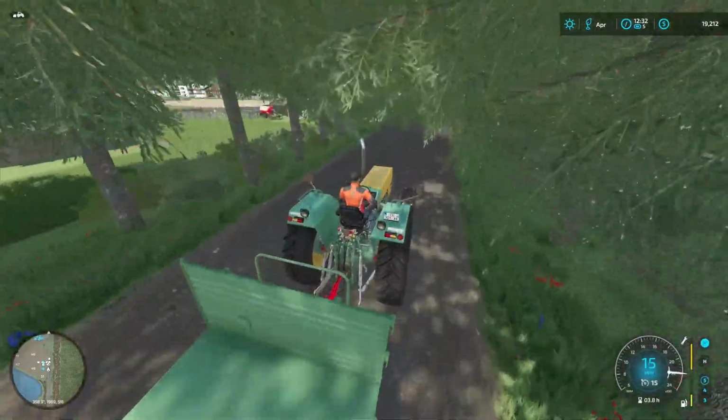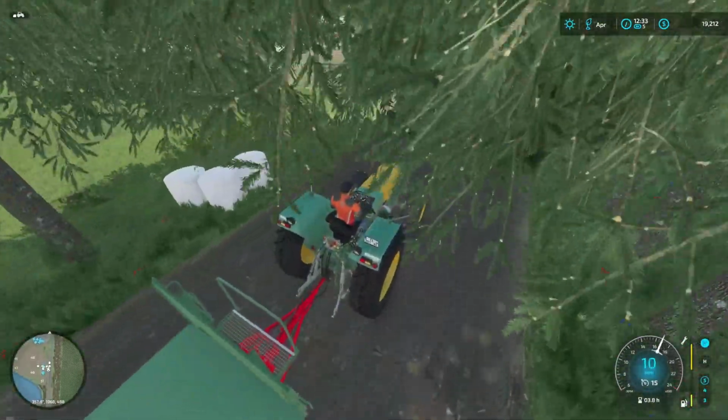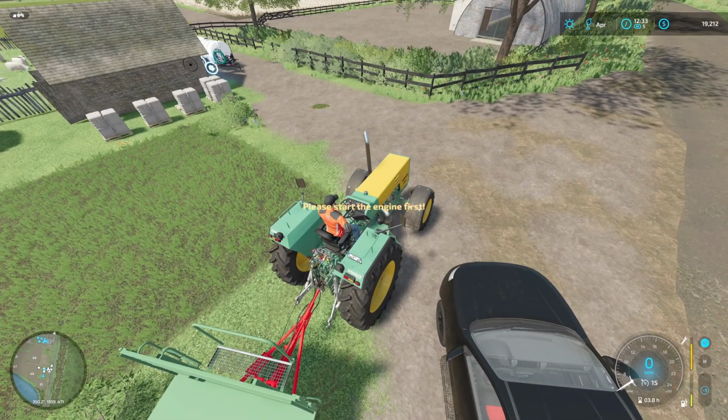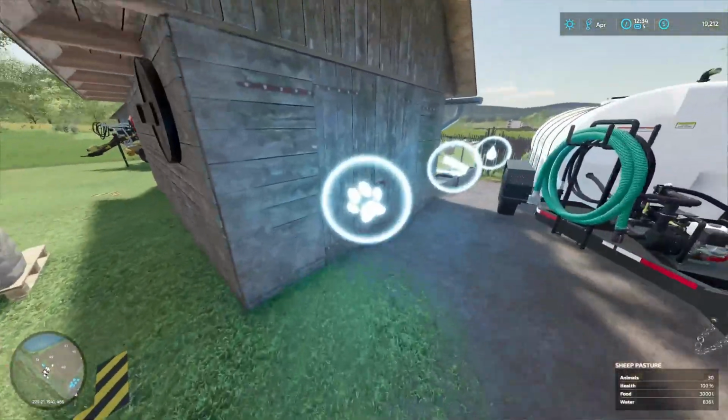Look at that, 2 sheep pens. We are doing good, everybody. We've got 3 silage bales there that will get sold at some point. We've got, wow, 5 full wool bales. Look at that. We are doing great. I am loving life right now.